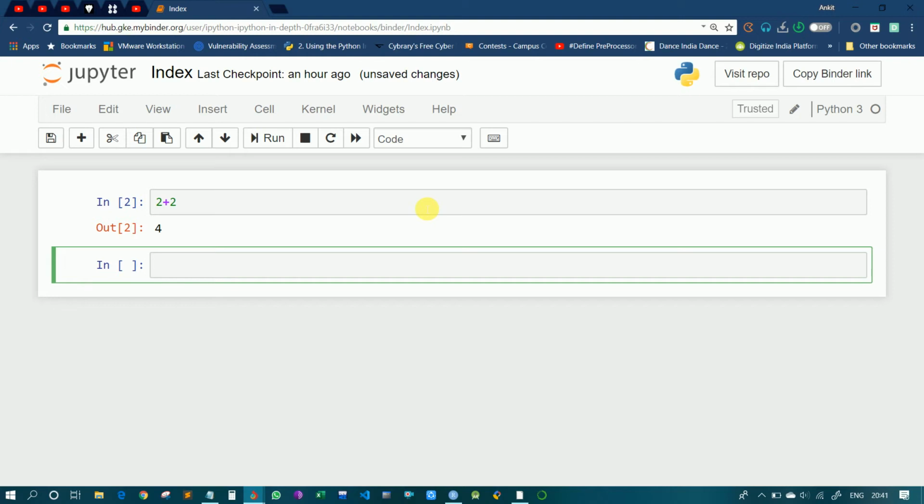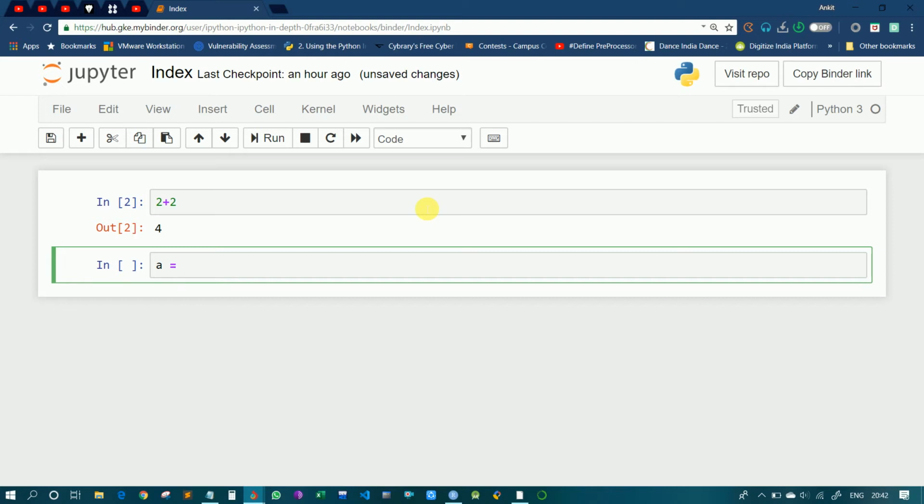Okay, next part, let's come to the variables part. So we will declare some variables. Unlike C and Java, in Python you don't have to define the data type of your variable, and you can just store anything.